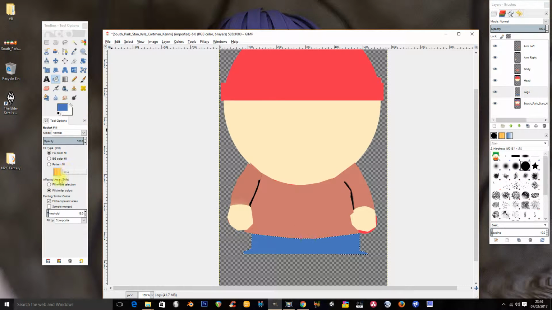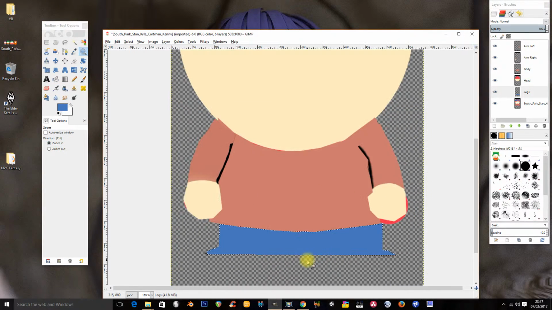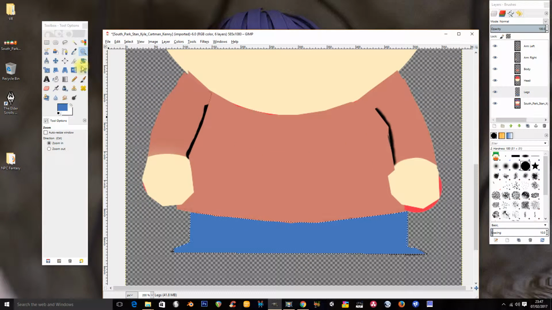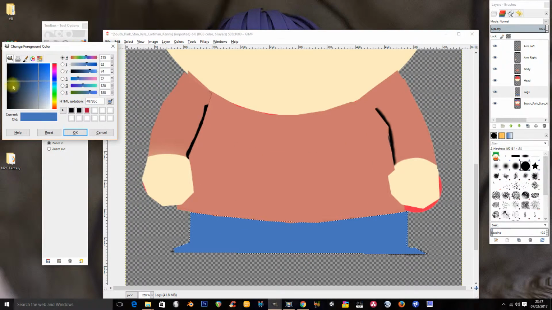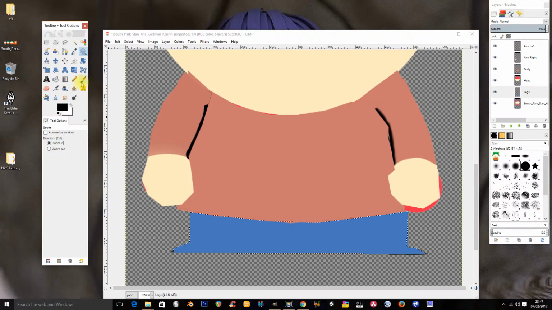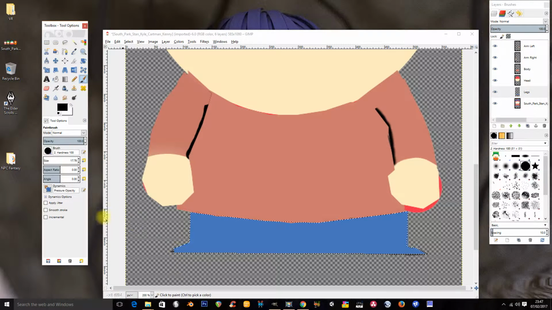And then, as before, we're going to use the zoom tool and zoom in. And then we're going to go to black, and we're going to freehand draw in our feet. We make this brush a little bit bigger. So I can do that. And then something similar over there.